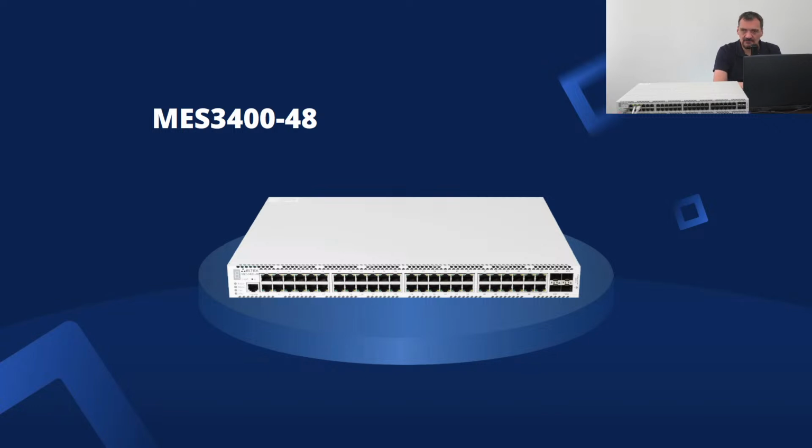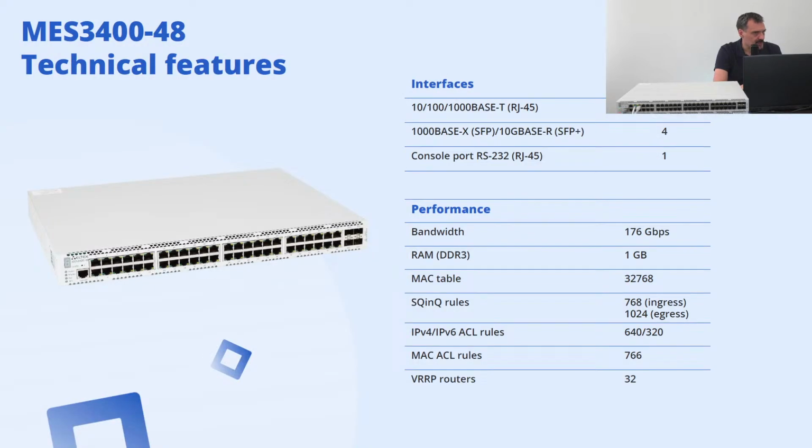So if you are planning some projects for the middle of 2024 or for the end of 2024, I think that you may count on this feature, the stacking feature, to happen on our switches. With this switch, 3448, you'll have the same MAC address table, but a bit more bandwidth, which is 176 gigabits per second.